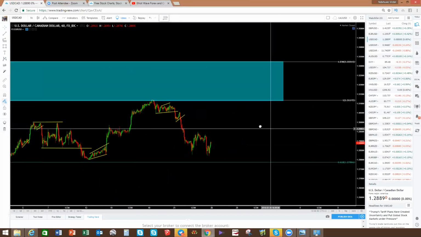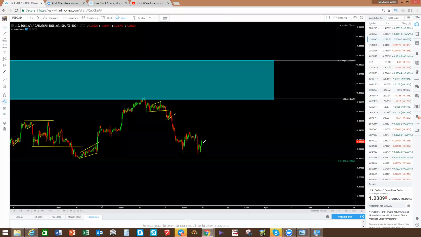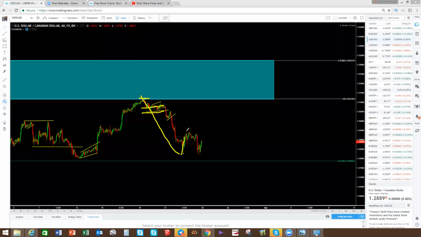We cannot discuss all of this here; we discuss it in the premium group. So here is just an overview of what we're looking at. Here we've got our impulse move down. You can see that it's where we sold. Some sold it there. So now you're getting a 1, 2, possibly another 3 here before we continue with the move down. So that's what you need to look at on US dollar CAD.